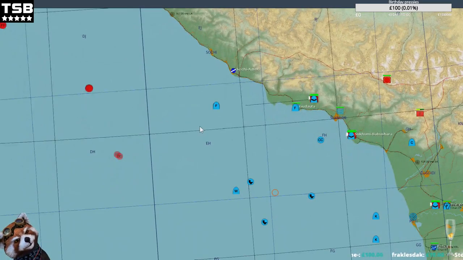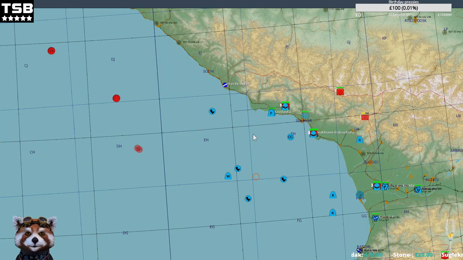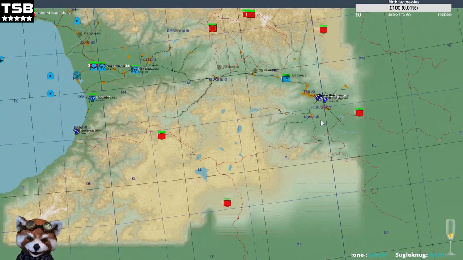I'm going to go bomb that SAM site with my... Oh, no, I'm not. I just crashed. You just crashed. Oh, dear. Oh, I know. Oh, no, we can't do it. Oh, yeah, we could. We could do it from Tbilisi.